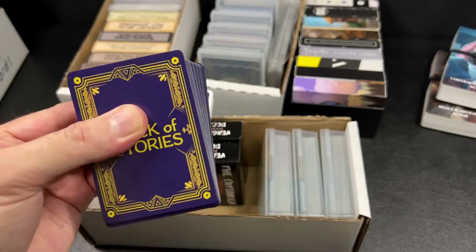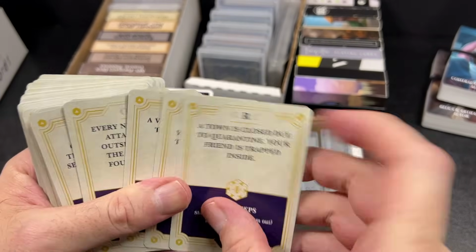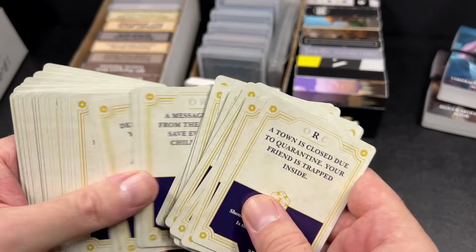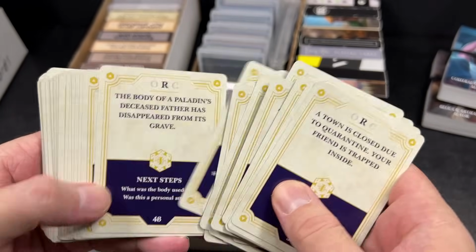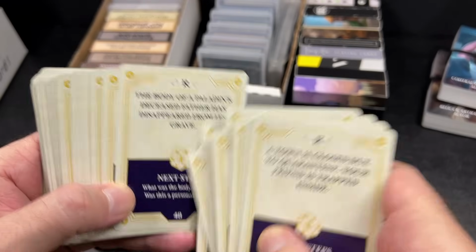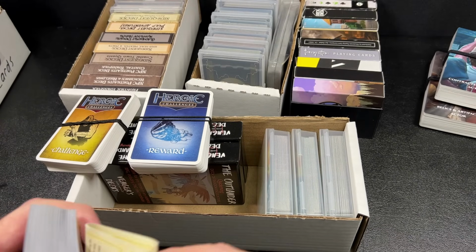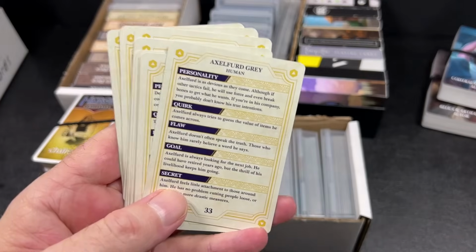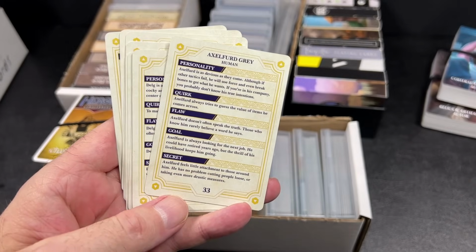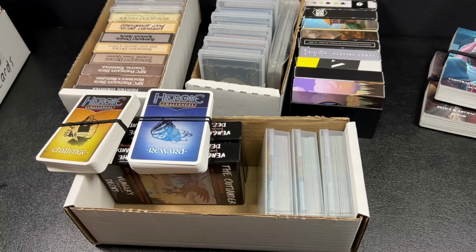And this Deck of Stories, you will have different cards that correspond to the word orc, and it is ORC, and you put those in a certain order, and then you can generate your stories from these, and you'll get what the story is so far, and then what your next steps are. So I don't use this very often. I will sometimes use the NPC deck to just come up with an NPC quickly, because you get personality, a quirk, a flaw, a goal, and a secret, and then you'll also get how they look. So that is pretty handy.